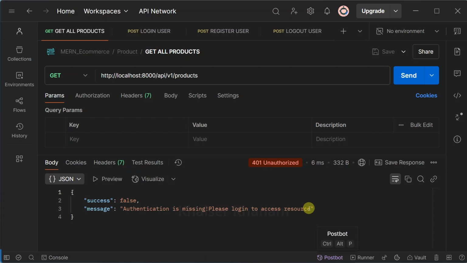Now we are going to work on authorization because we can have a normal user and we can have an admin. So admin will have different access, like admin can create the products, admin can delete the products, admin can update the product, etc. But a user can order the product, the user can see the product, but the user cannot create the product. So now we are going to work on authorization.